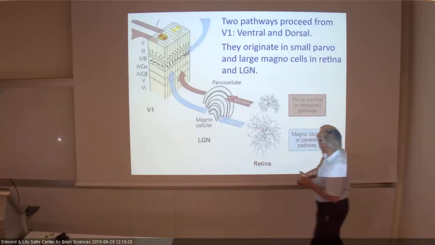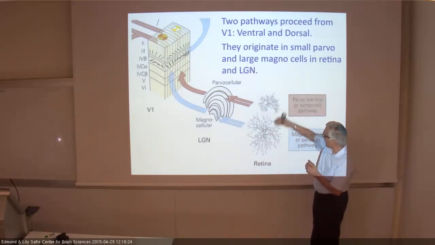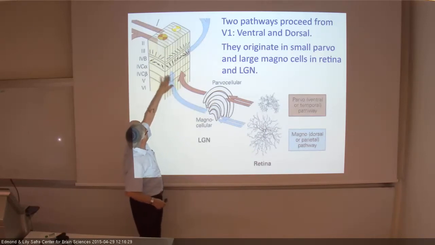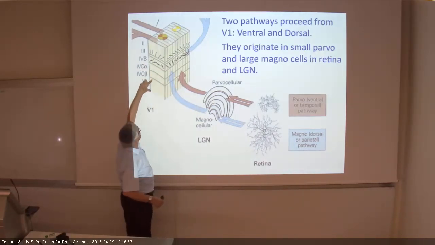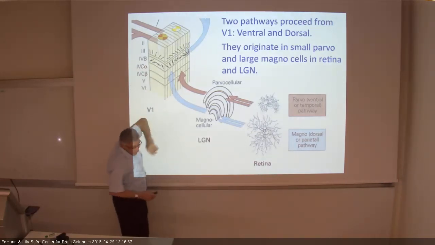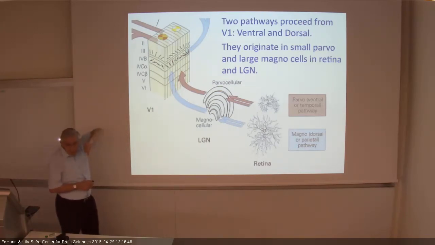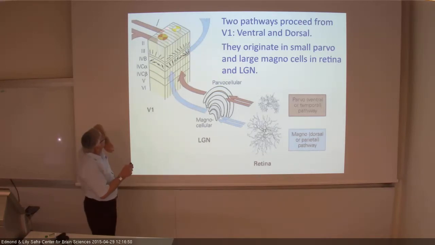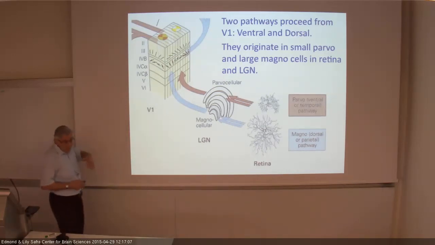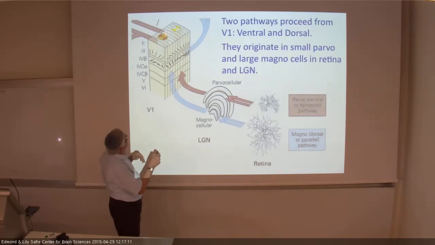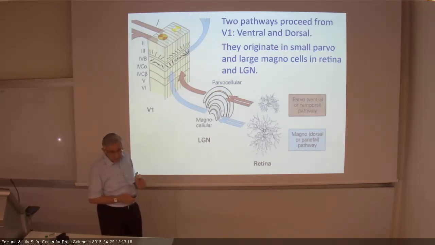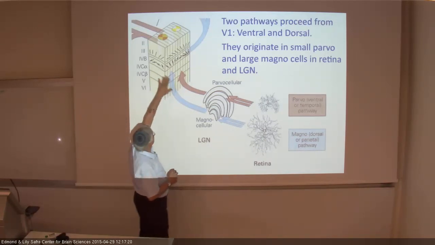Good. Now, from the retina, small cells and big cells, parvo and magno, going to the parvo and the magno layers, going into different areas of 4. So here we have 5 and 6 below and 2 and 3 above and 1, well, it doesn't quite exist. The next thing that we have not talked about is that besides the neurons that you heard about in Hubel and Wiesel, there are neurons that respond to color, and probably not to orientation. They stain differently with cytochrome oxidase stain, and therefore you can see them. And presumably there are blobs for red-green and blobs for blue-yellow, according to Harry. So we have different areas and different blobs like that.